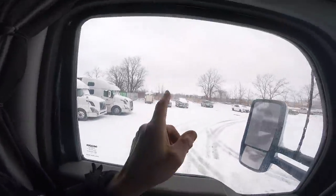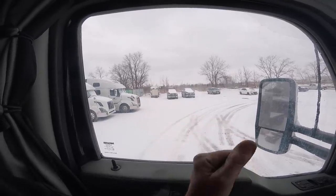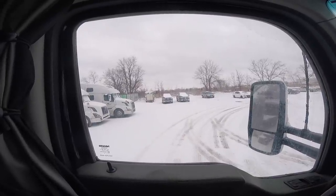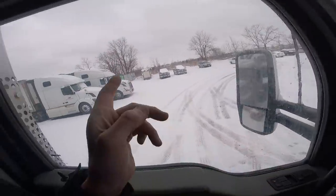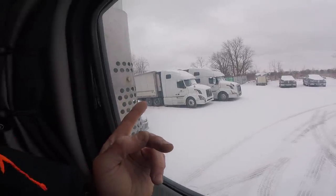And so I dropped the trailer here, and I was sitting in the Walmart with the truck because I'm so long. See those pickup trucks over there? That's where they have these car carrier trucks. The guys that rent this space just leave their personal vehicles over there. And you can tell these two are buds because they drive exactly the same Dodge Ram. Except one is older, one is newer. You can tell by the headlights. But anyway, if I stay like this, it's very hard for them to back into that space. Those guys are hooked up to van trailers. That's the normal length, right? But I'm like 85 feet long.